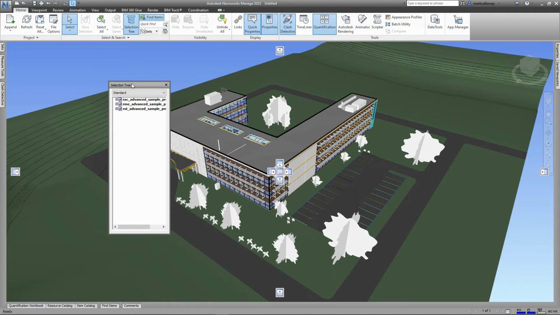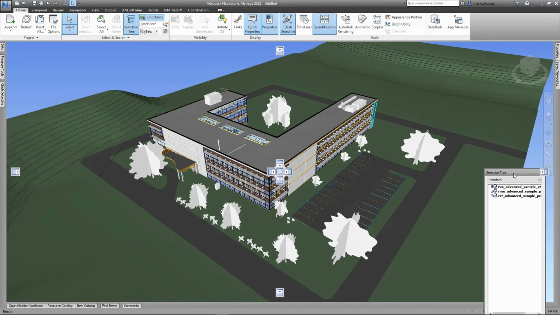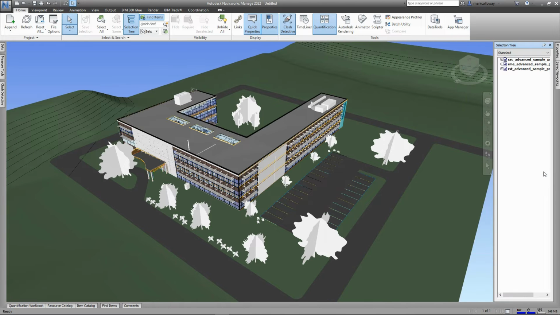However, whilst moving it around, you will see that these docking points become visible on screen. For example, if I go to the docking point on the right hand side and move my mouse cursor over it, we get this blue preview pane appear. Should I let go, Navisworks will dock the particular window there.